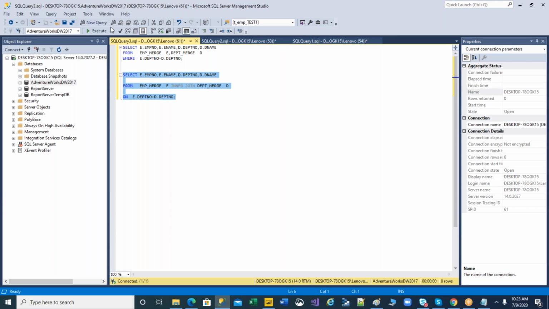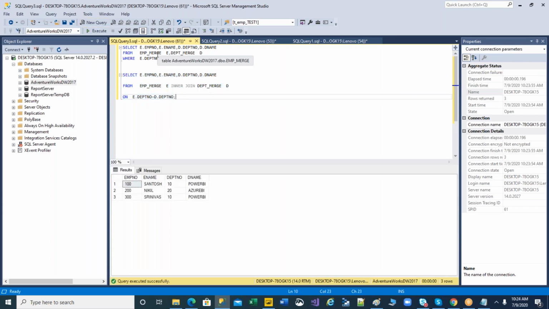See, both will give the same result, but what are the changes that I did? Instead of the comma, one table is going to be inner joined with the other table, so I have kept the keyword inner. That means I have performed the inner join operation here. And instead of where, you pass the join condition in the on clause. Hope you guys are clear. Any questions on this syntax?